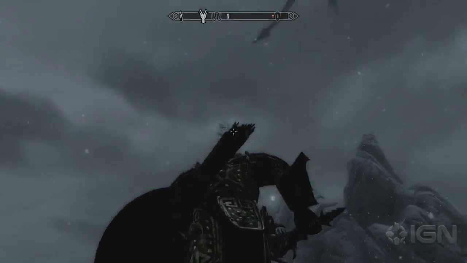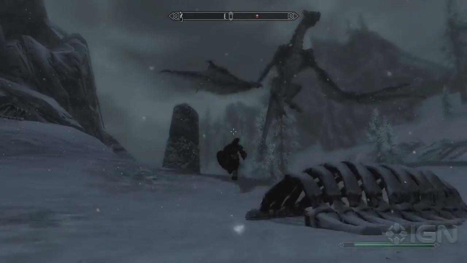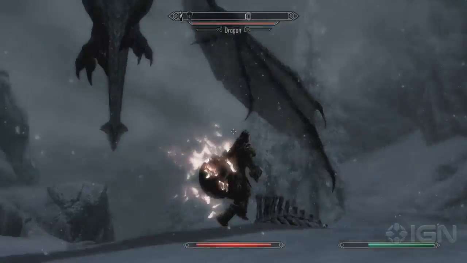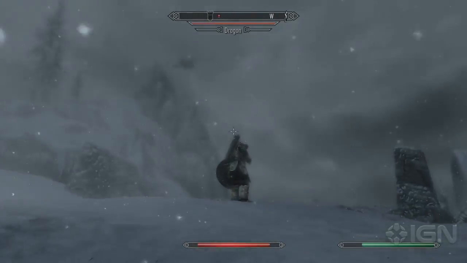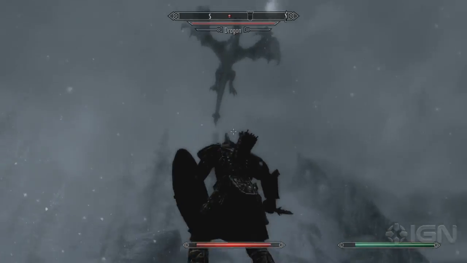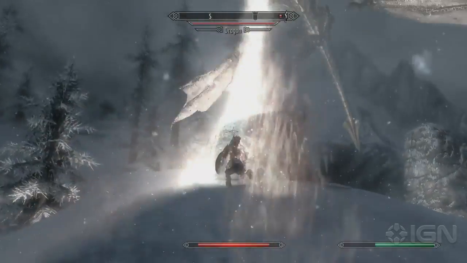I've bothered the dragon, so he is not going to be happy. I don't think I'm going to survive this, but we'll see what happens. Oh, he's not even landing. Ow, my head. But this is very playable. You lose the detail that you would see normally on the weapons and everything, but it does work. He's still not landing. I can't really do much.